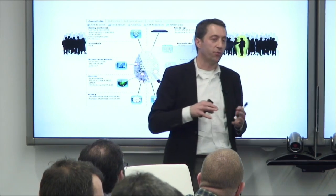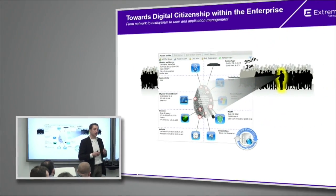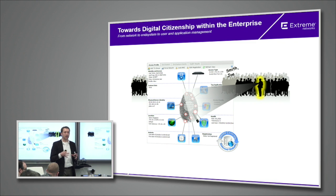On the other hand, before we focused on applications themselves and the ability to detect applications beyond layer 4, we already transitioned our management paradigm away from a traditional network management paradigm into a more end system and user-centric management paradigm. So our network management system is also managing network components, but more importantly, we focus on the end systems that are attached to a network infrastructure to use that information to provision the network infrastructure automatically.